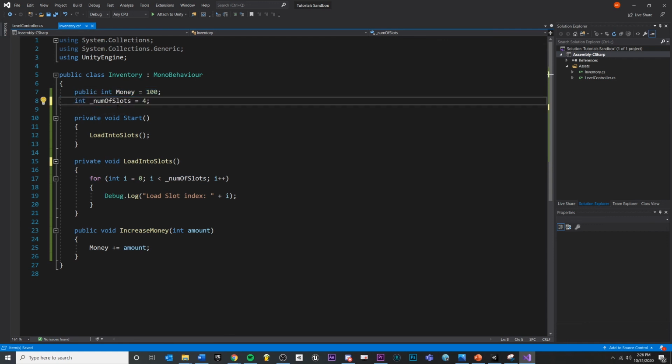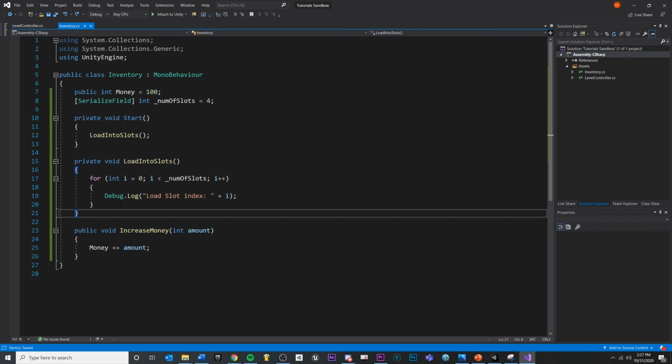If at some point you discover, oh, I may want the designer to access it, open it up a little bit. Same with money. Maybe you don't start off public, you just start private. And then if at some point you realize you need to open it up a little bit, you can open it up one step at a time. Maybe you do serialized field. And then if you need more access than that, then you go public, or maybe you go protected, or there's a lot of other ways to expose things. But for now, just think about public, private, and serialized field and how you can use those with strategic intent as you are writing your code.